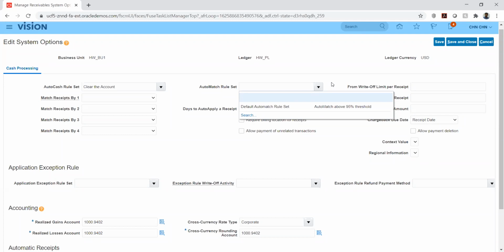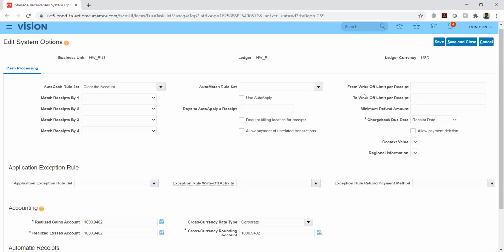So what it will do is a file will be generated on the bank side and the bank will send us the file, a CSV file basically, and we will load this in a particular SFTP folder, and from there we will import it, and based on this file we will create the receipt and apply the receipt automatically. So for that we will need the auto match rule set. Unless we have this rule, we will not be able to. I mean, the system will basically give a validation error. So this is what the auto match rule set is.